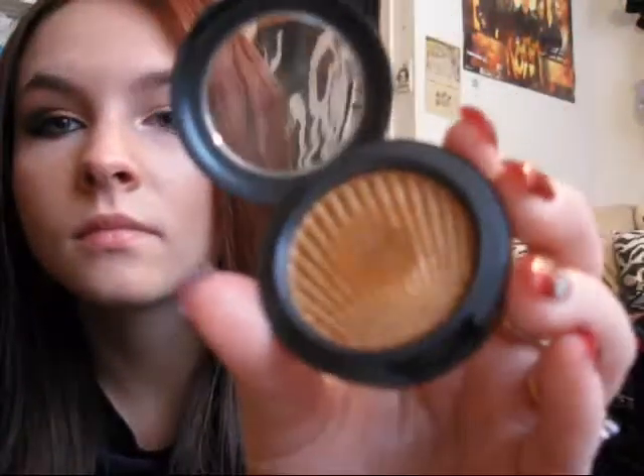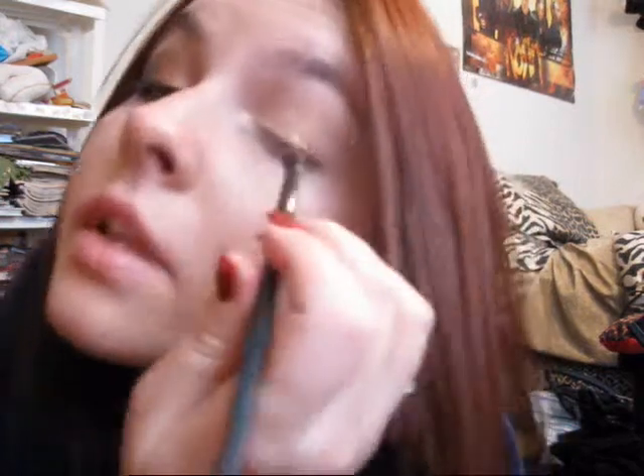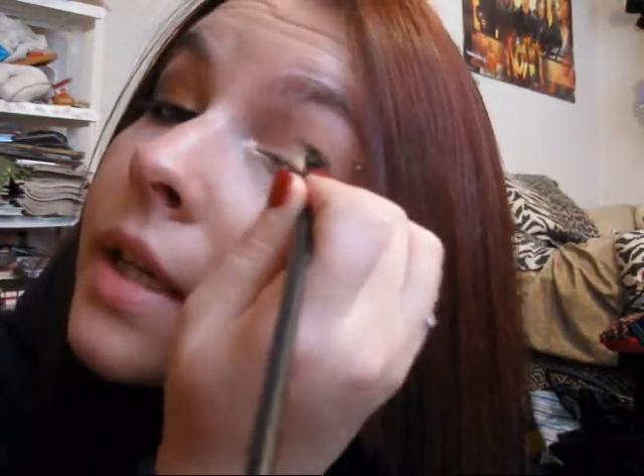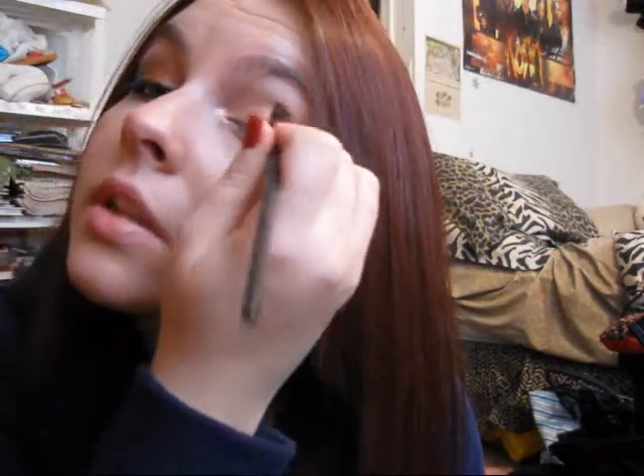Then I'm using Cream Shadows from MAC. This one is Gold Spice — we just got it. And you put that to the middle third of your eye. This is a really deep gold color. I used this shadow yesterday for the first time, put it all over my lid with a brown crease, and it was really pretty. I applied it with my finger. And what you're going to do is just blend those two colors a little bit — make sure you get up into the crease a little with it too.